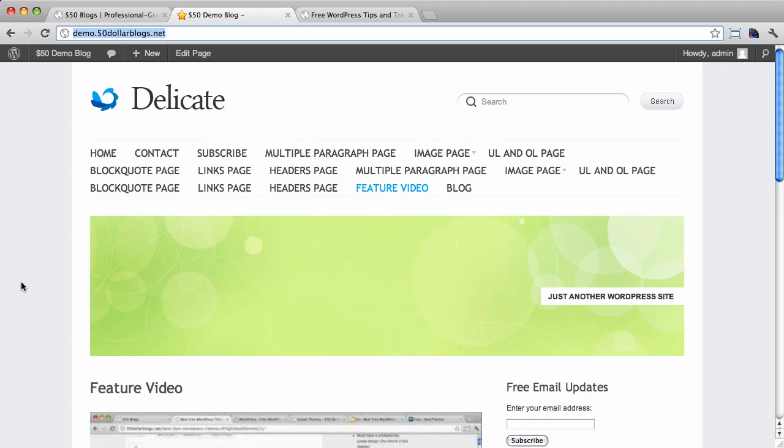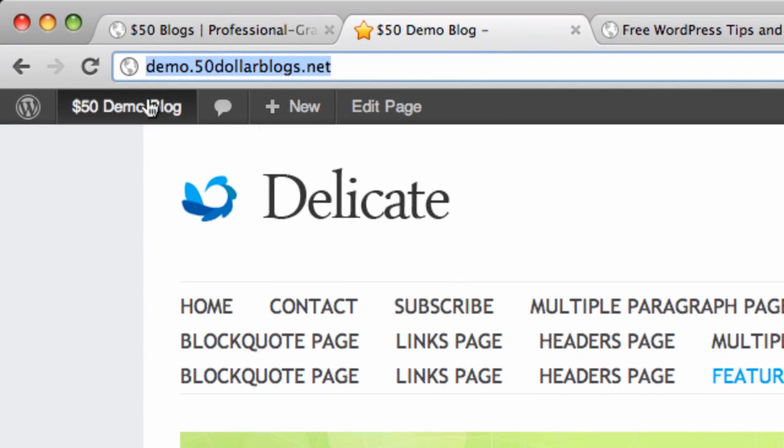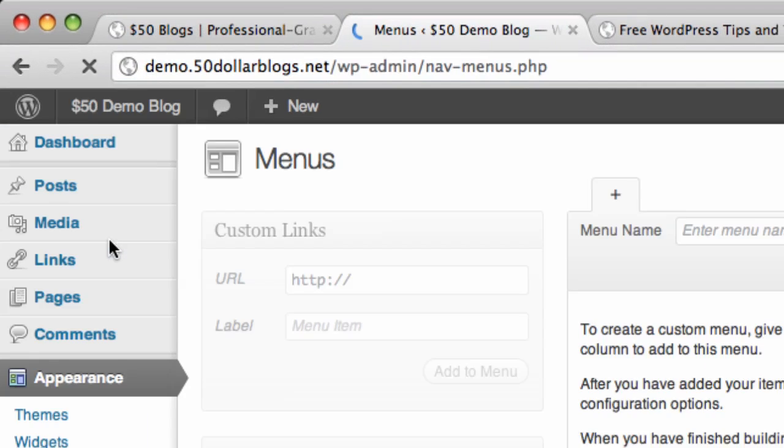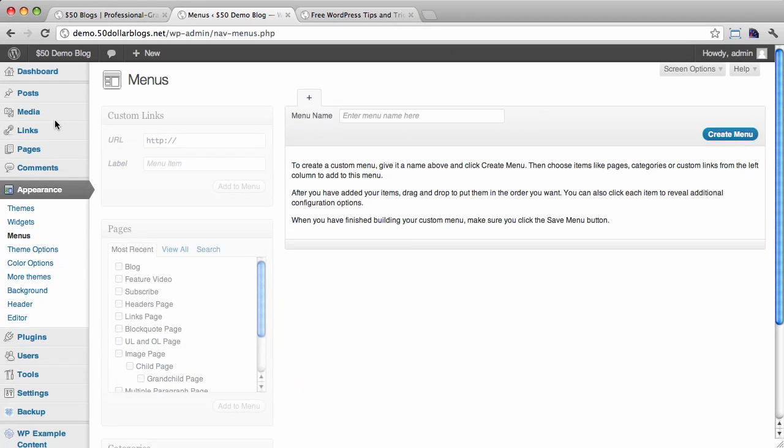And the way you can tell if your theme does or does not is by navigating to the menu's control panel, which we can jump to right from the link in the drop-down here. So if your theme does not have built-in support for WordPress menus, then you will see a message telling you so here. I believe the specific wording you'll see is that your theme has no menus defined. But otherwise, if your theme is menu friendly, you'll see pretty much what we've got on the screen right now. We've no menus created yet.